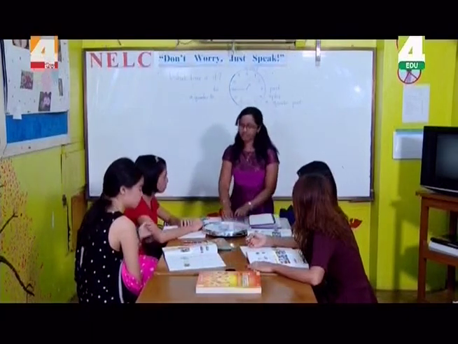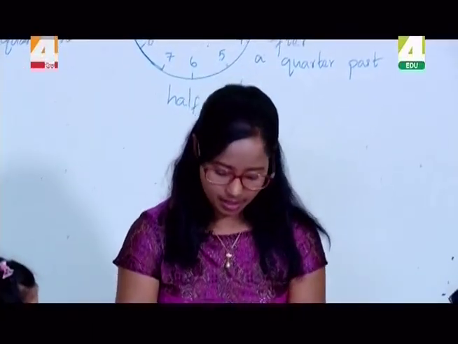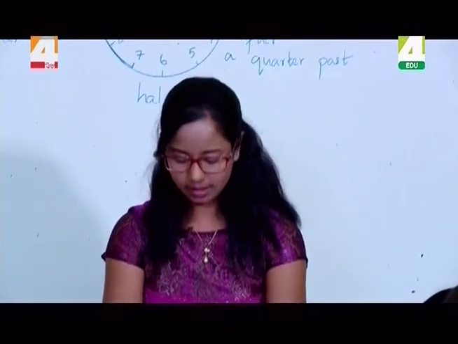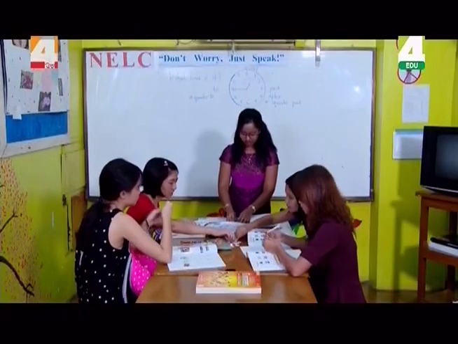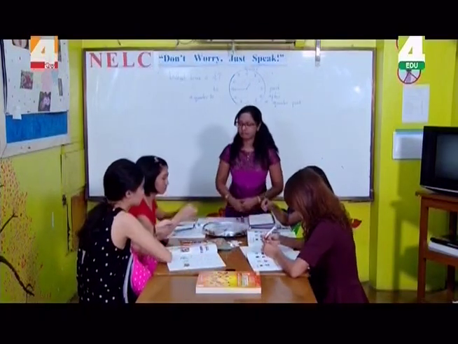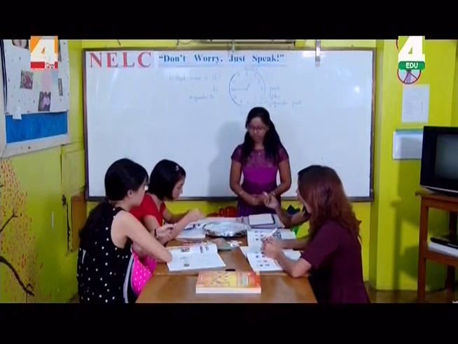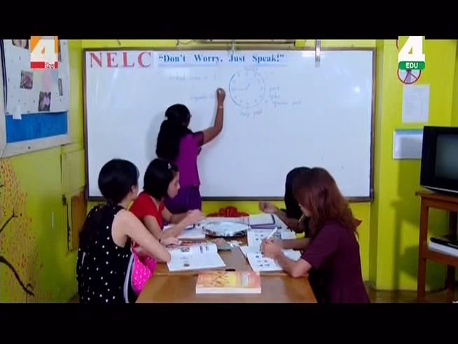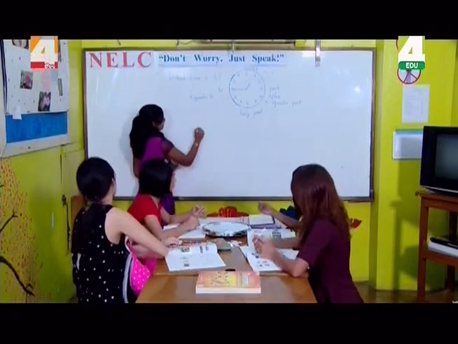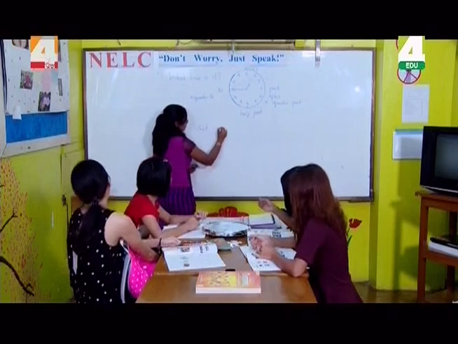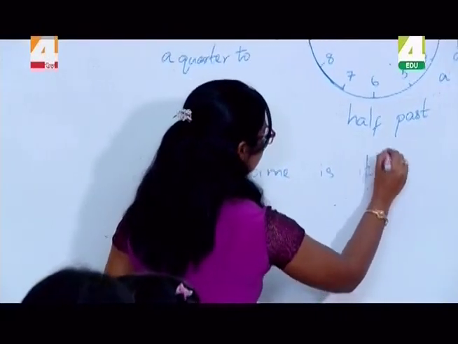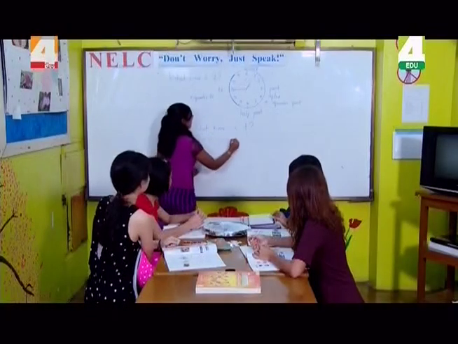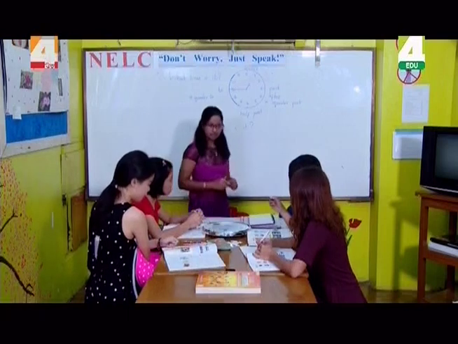Okay, so now I want to check whether you understand it or not, okay? So please take one picture as you like. So can you please tell me, okay? So if the teacher asks you, what time is it, okay? So the question is, what time is it? So when I ask you what time is it, please try to tell me. Got it, right? Okay. So can I ask you now?